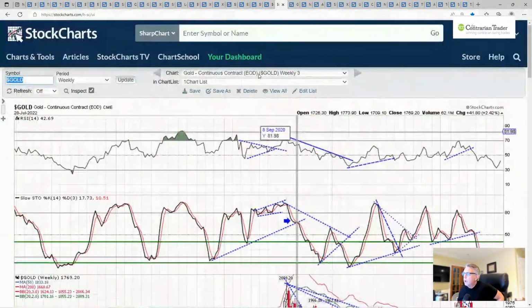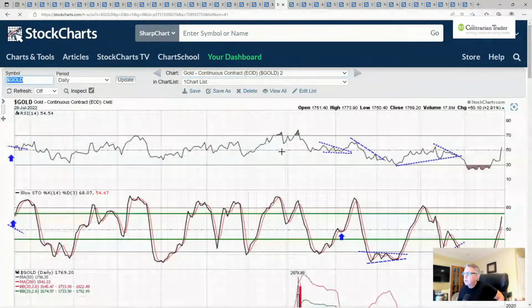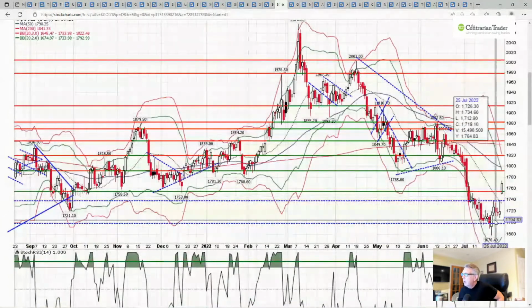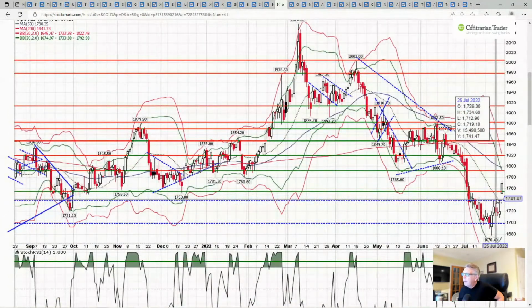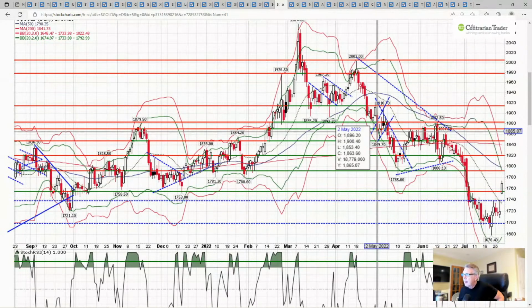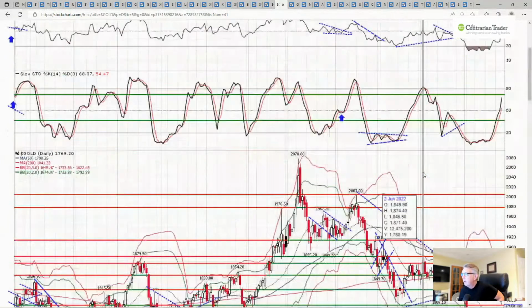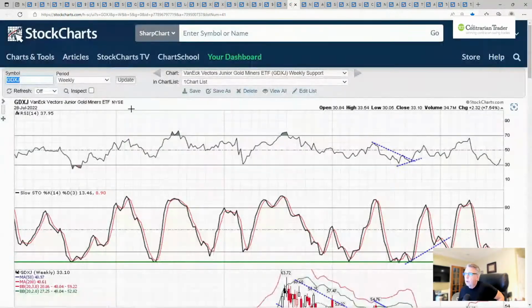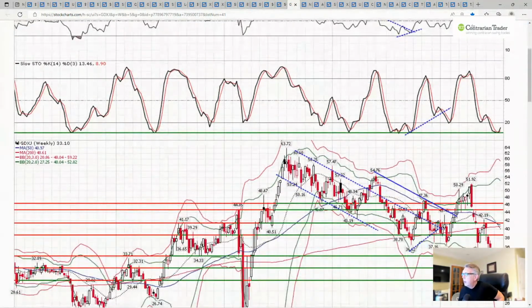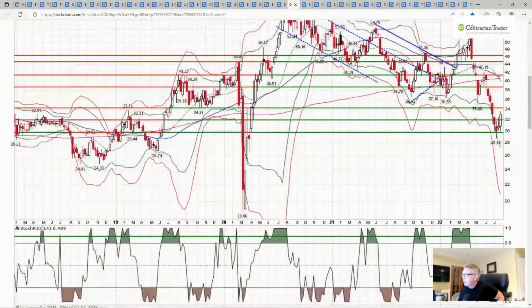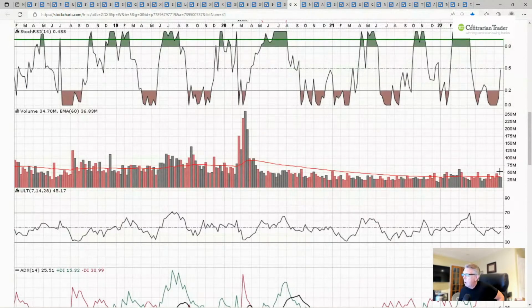So gold looking rock solid. Folks, if you didn't buy the dip, you got to buy the dip here. I'm worried about a filling in the gap here at the 1740 mark. So that's not out of the realm of possibility. Volume, very strong today. As for our gold mining positions on the week, GDXJ, these are the junior miners, we're up 7.5%. Volume is going to roll in about average.